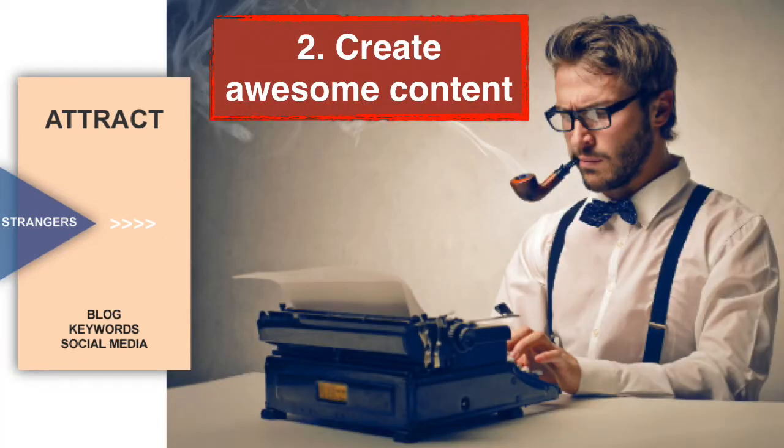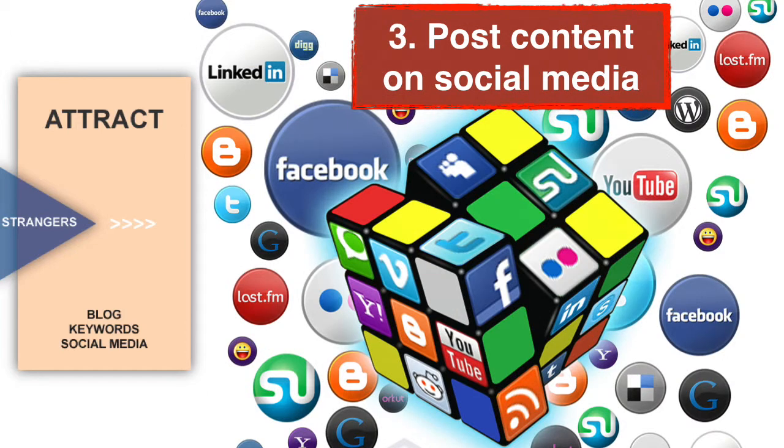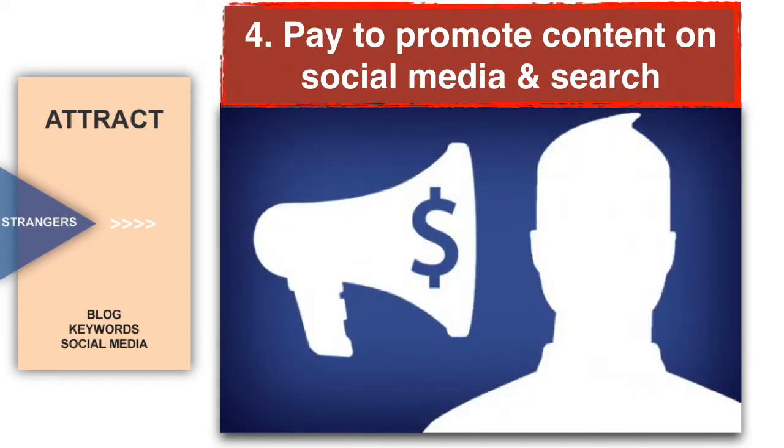Second, you have to create content that is relevant to your audience, magnetically attracts them, and is genuinely valuable to them in some way. Next, you're going to want to post your content on social media so that it can get found by new audience members. Depending on your business, it may also be a good idea to pay to promote your content on social media and on search, meaning basically Google and maybe Bing.